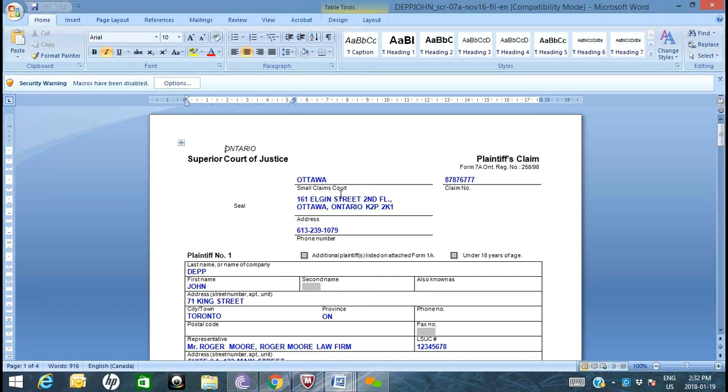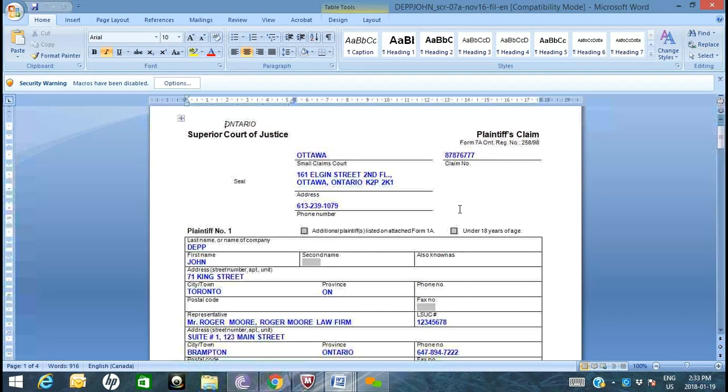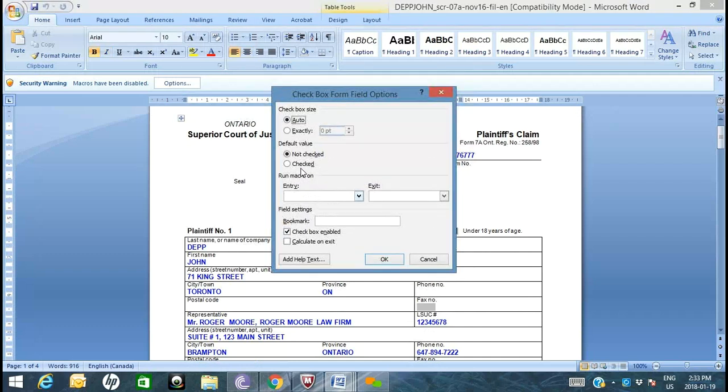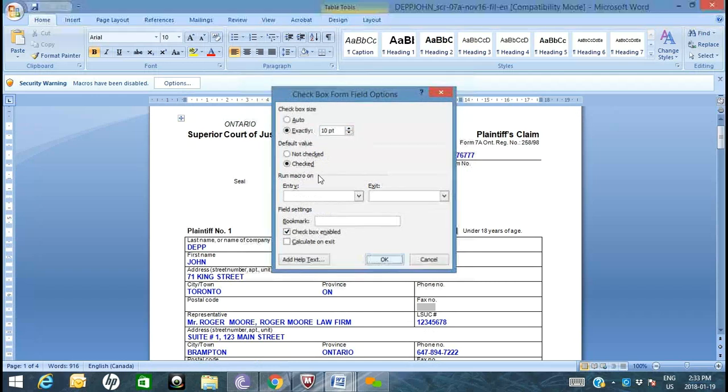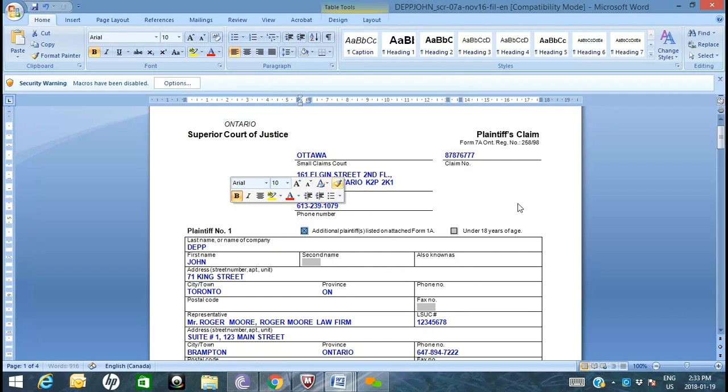So the courthouse information, the claim number, and then you obviously can use the features and say this check. You can continue to work on this file.